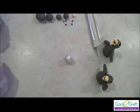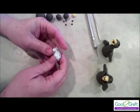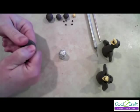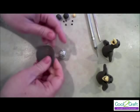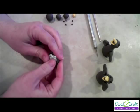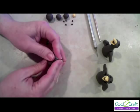Here I have everything I need to make one of these cute little chicks. I started out with a piece of aluminum foil that I molded into a little gumdroppy shape. And I'm going to take a piece of polymer clay that's a mixture of all of my leftover clays from my scrap bag. So it's kind of a grayish, brownish color that you would expect a baby chick to be. And I'm just folding it around the foil. You can cover up the bottom if you like, but you don't have to because it's not going to be seen. The other benefit of using an armature like this is it uses less clay and doesn't have to bake as long.